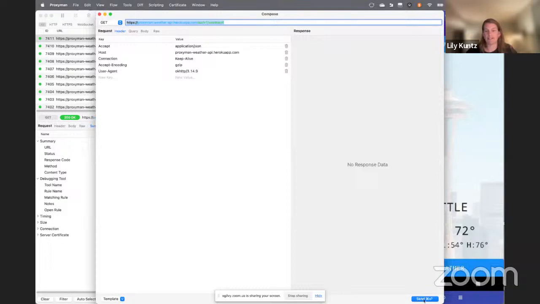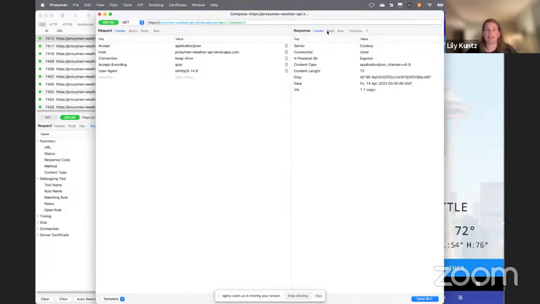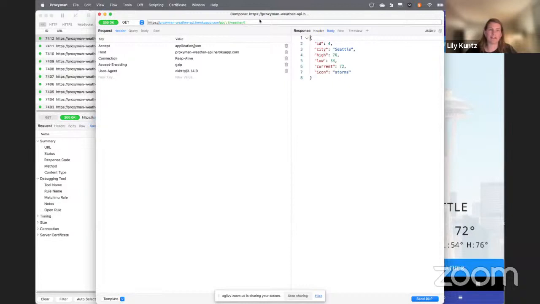So if we just click send as is, we'll see the response of this call with the headers and the ID 4. Maybe we want to add a new header and just see how that would respond. It won't affect anything in this scenario. We could just check out what all the different IDs are. Or maybe we want to see how high the IDs go. We'll see with 6. There's no city weather for 6.